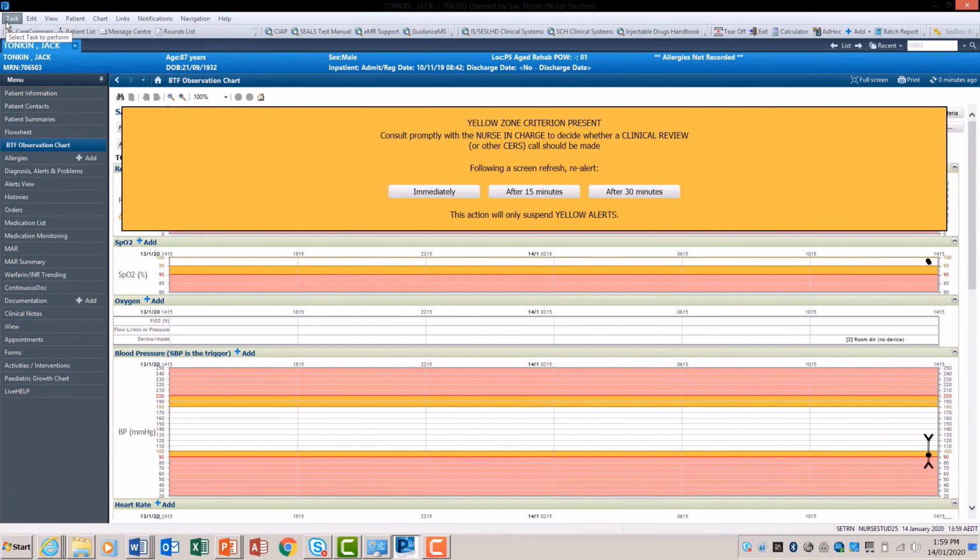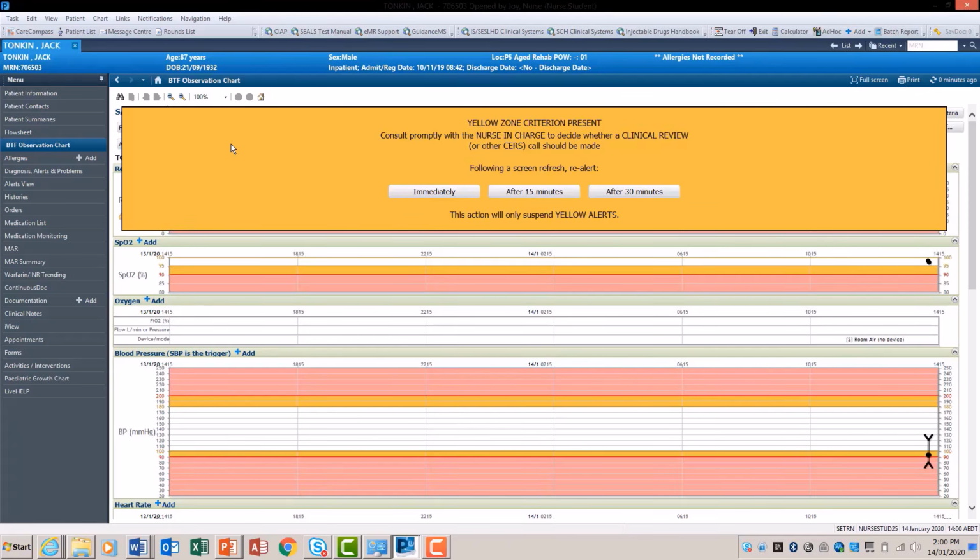If your patient's observations have fallen in the yellow zone, a pop-up alert will appear on your screen. This alert will prompt you to select one of 3 options. Following a screen refresh, re-alert either immediately after 15 or 30 minutes to suspend all yellow alerts.